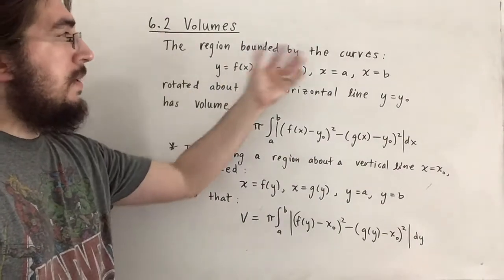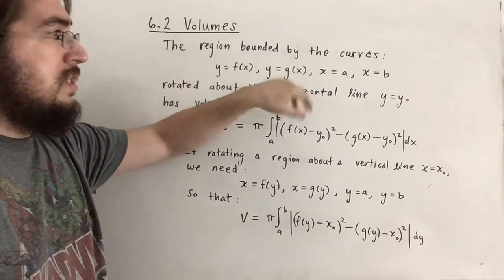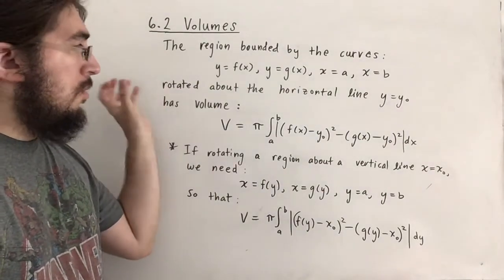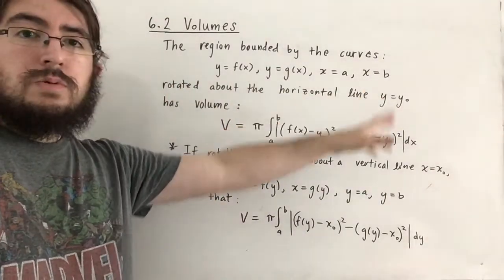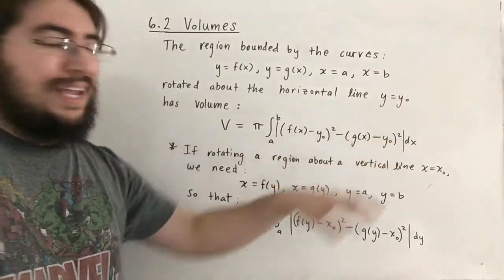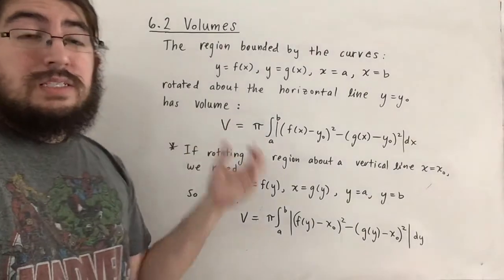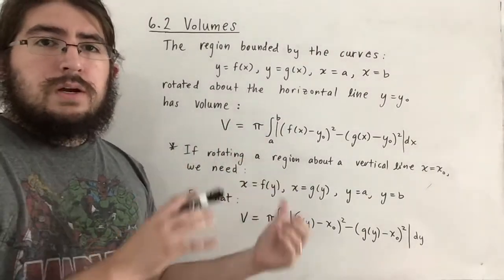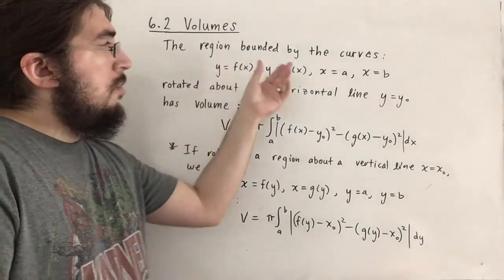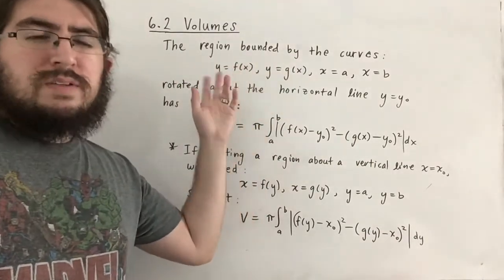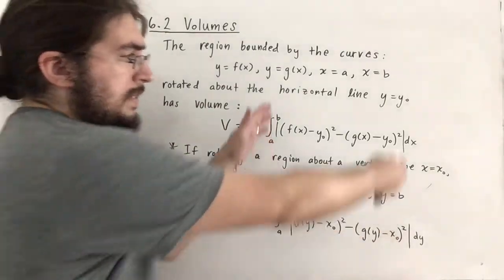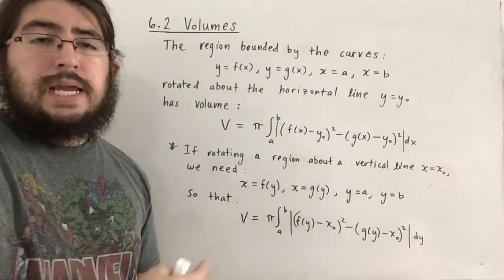So the region bounded by the curves y equals f of x, y equals g of x, and between x equals a and x equals b, rotated about the horizontal line y equals y naught, again like we saw in the previous problem, has volume, this guy. So notice it's really just the area of the washers, pi times the quantity, the outer radius minus the inner radius. Now, since we don't know which one's on top, of course we always kind of assume f is on top of g, kind of like what we saw in 6.1. I'm just going to take the absolute value of that to always obtain a positive.